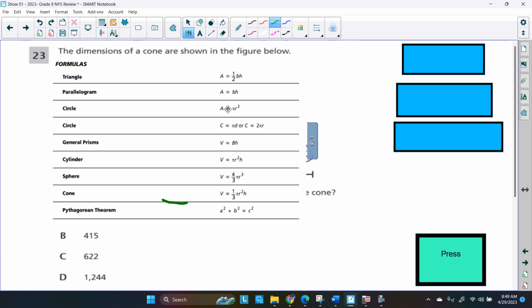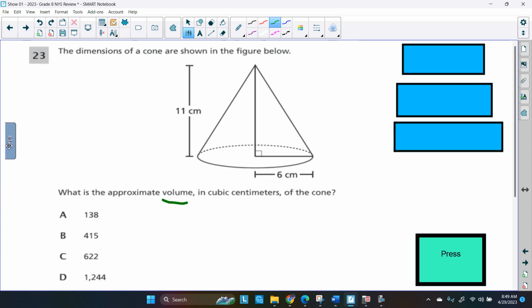They do have areas, so they have A, C's, and B's. So I see Pythagorean theorem down there. So refer to your formula sheet for the cone formula. If you want to find the volume formula, there it is on the bottom down there. V equals 1/3 pi r squared h. So let's move that out of the way, and I'll put it over here so you can see it. V equals 1/3 pi r squared h.